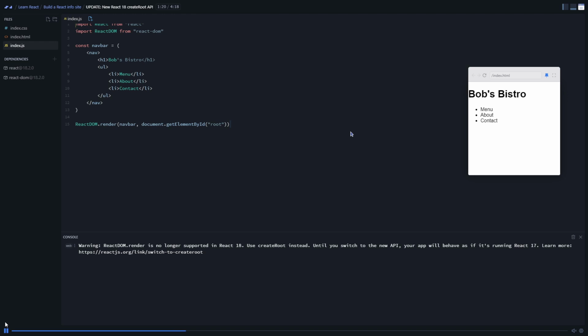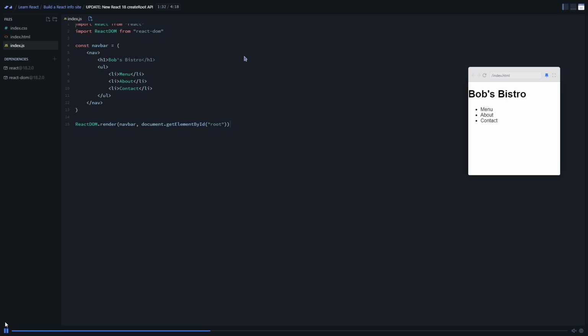There's a lot of other really cool improvements that come with React 18 that we are not going to be able to use unless we change the way that we are rendering our application. Fortunately, it's really simple. So let's close the console for some space. The very first thing we need to do is we are not going to import React DOM just from React DOM, but instead from a sort of subfolder called React DOM/client. So that's the first change, really simple.